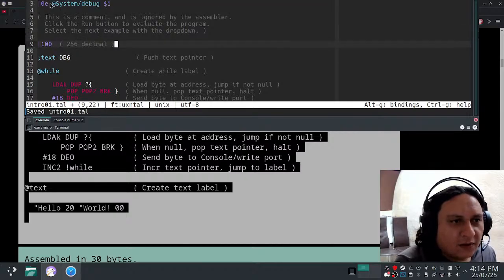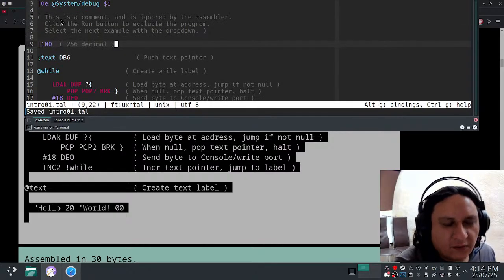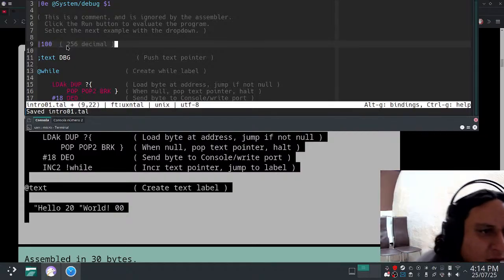And the error says that we are trying to write in 0 page. 0 page is the first 256 bytes in the RAM, and then we start here. Okay, so each page is 256 bytes.